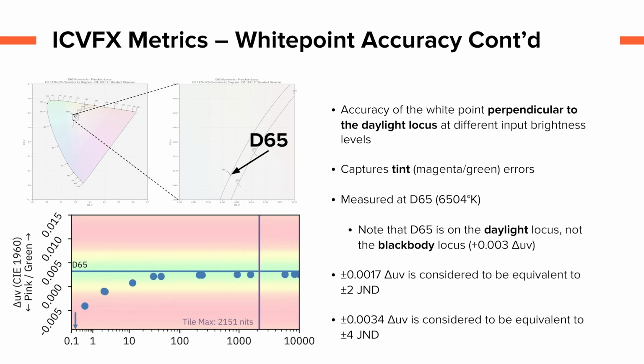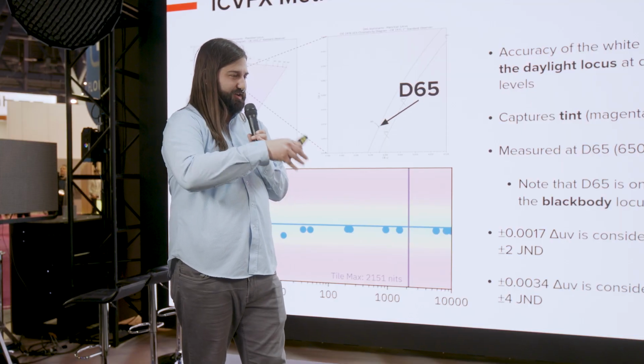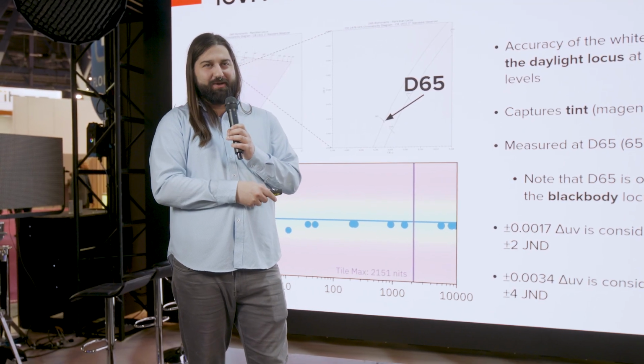And similarly on this chart, these are both related to the white point. This is showing you the plus and minus delta UV, the pink and green variation of this LED tile. So as we dim from 10,000 nits down to 10 nits, this tile is tending towards the pink. No, the green. Sorry. No, the pink. It's confusing, I know. All of this PDF will be available in the reports, so you should be able to hopefully figure some of this out with our YouTube video after this.